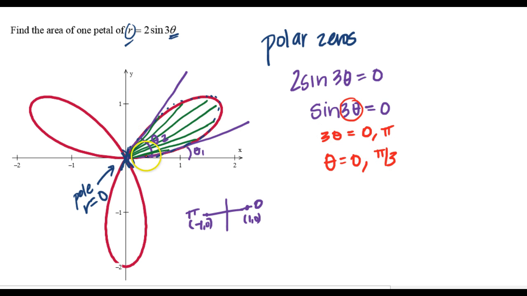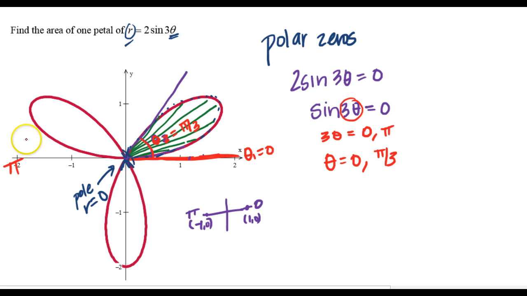So in other words, what I just found right here on the graph, it was a little hard to tell, so I drew theta 1 as though it had a non-zero measure, but it turns out that my starting angle is just right here on the positive x-axis. So theta 1 is actually just a measure of 0. And then it turns out this angle here, theta 2, that we had to find, well, that's pi over 3. And hopefully that should make sense, or it should look accurate to the graph that we have drawn out here.